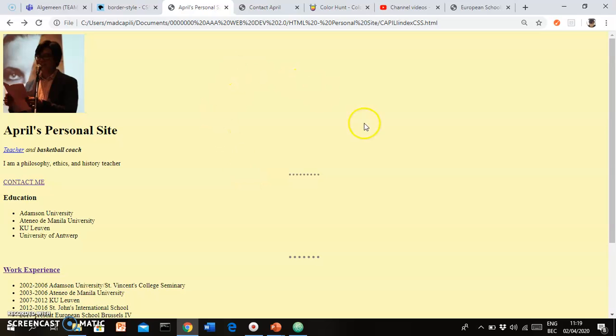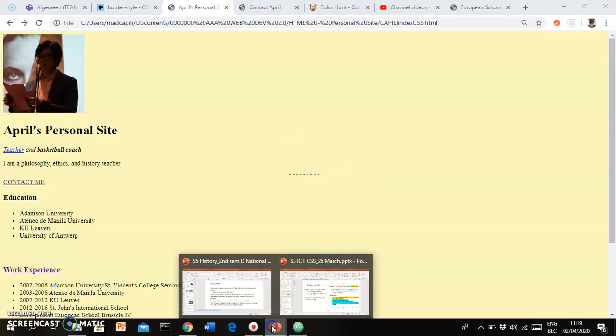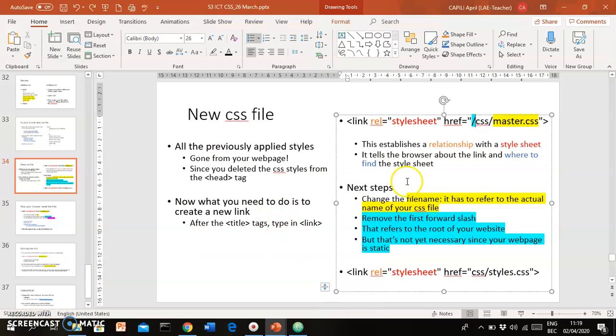Okay, we're back to the styles that we had before. This specific color and this styling of the horizontal row. So it works. We've established the link between the HTML and the CSS. Yeah, so it should look like this. I hope that's clear to you.